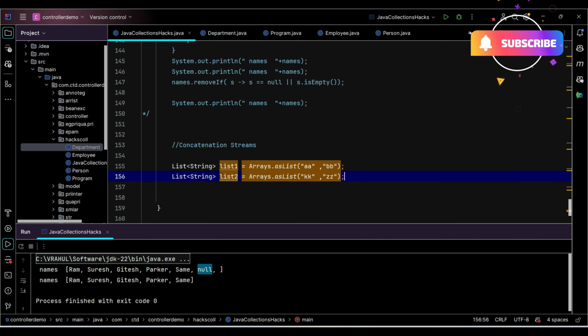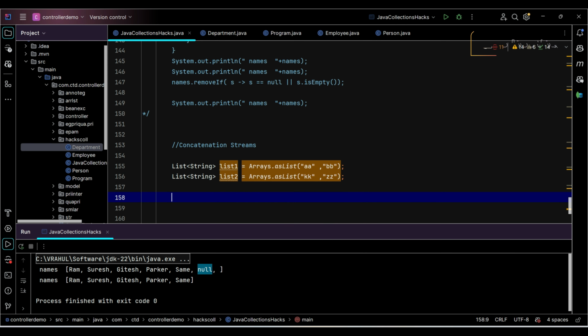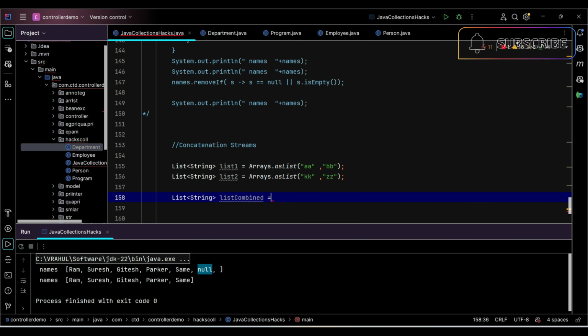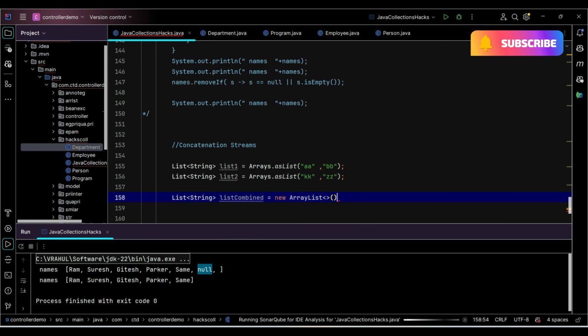But prior to this, I will check how we can make use of the Java 8 features and how we can achieve this. So we'll have this another list created over here, because I wanted a combination of lists, right? So I will be creating a combined list. Now what we used to do, we will create a new array list over here.